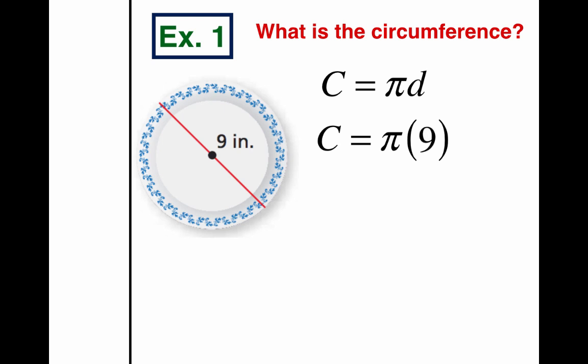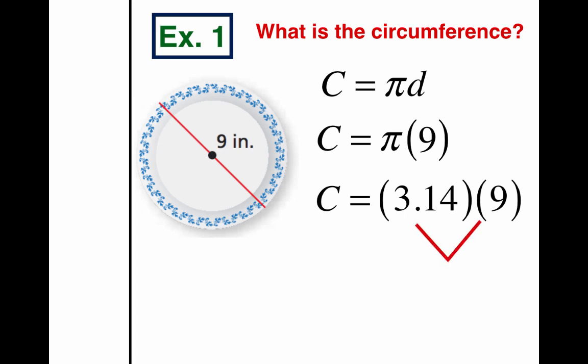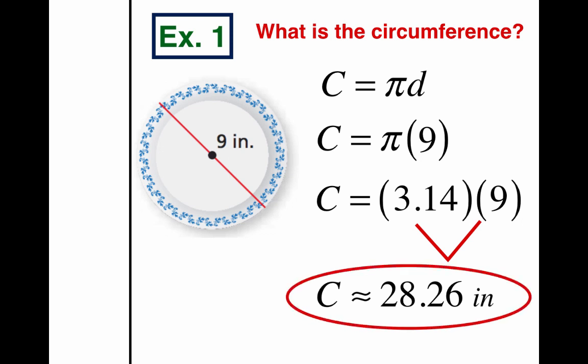So we're going to put a 9 in there, which means all we got to do is grab a calculator, and we got to do 3.14 times 9. Now I know pi is actually not 3.14, it's this really long decimal that never ends, but we're going to round because that's the most reasonable way to go about this. And we're going to multiply this on our calculator, and we get about 28.26. And since everything's being measured in inches, we're going to write inches, and our answer is 28.26 inches around this plate. That is its circumference.